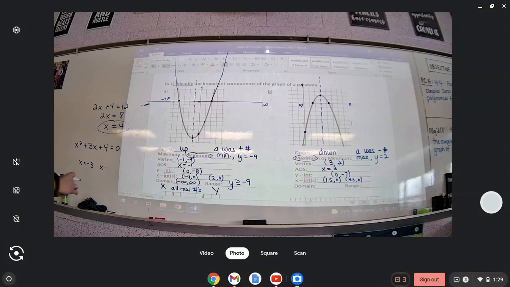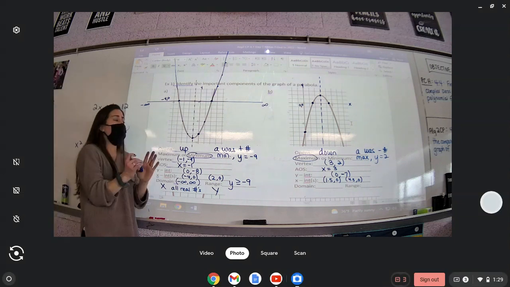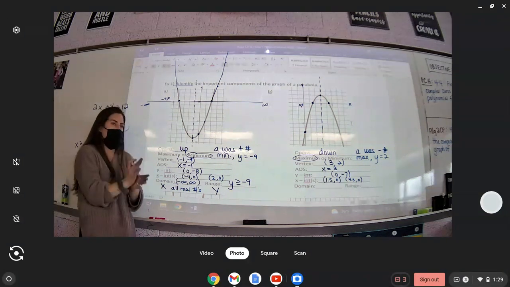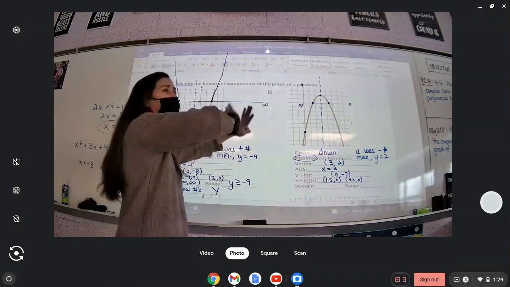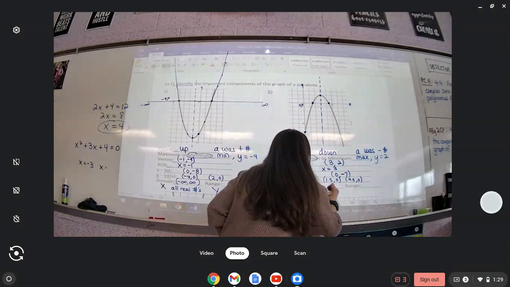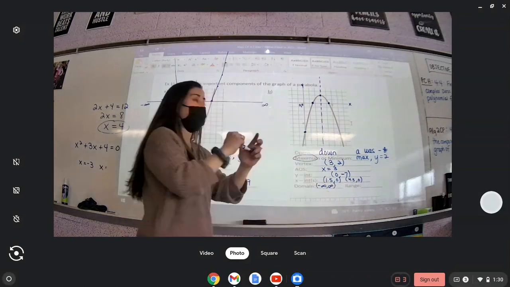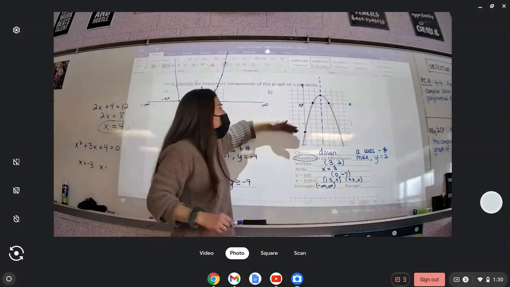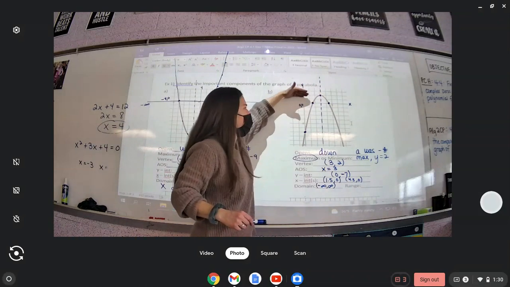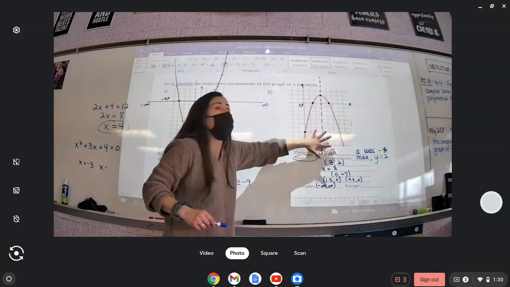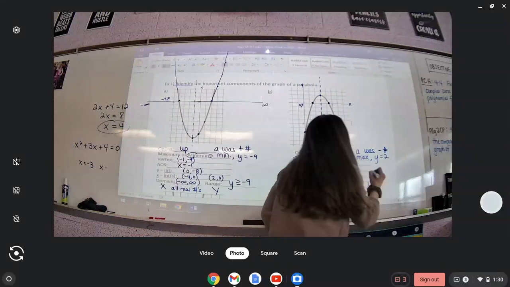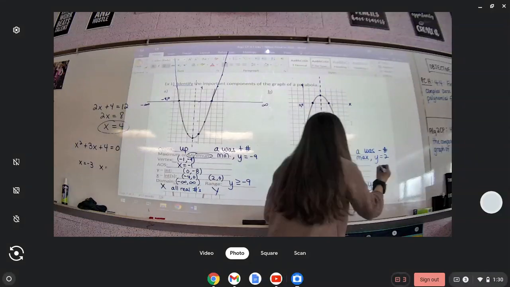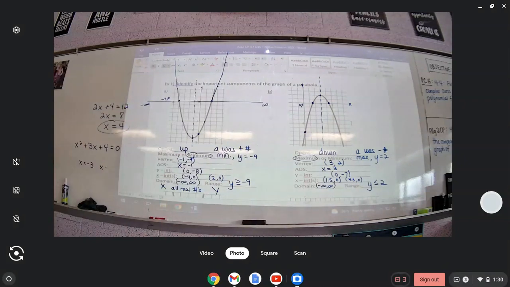All right, now I want the domain and range. The domain is always who? Negative infinity to positive infinity. The x's that live on this graph are all real numbers. But the y's, the y values. Guys, clearly, who's the highest y value that lives on this graph? 2, and then all the other y's are what compared to 2? Less than it. So we'll say the range is y is any number less than or equal to 2. And you're done. Just try and do one more before Bill cuts me off.